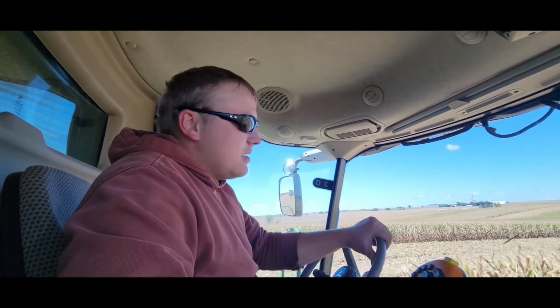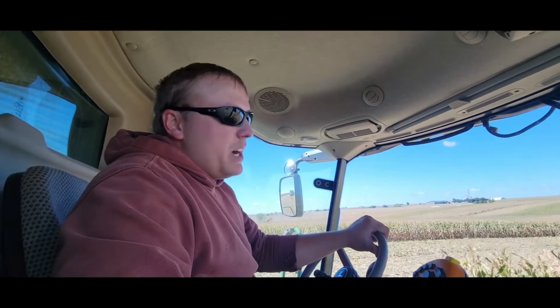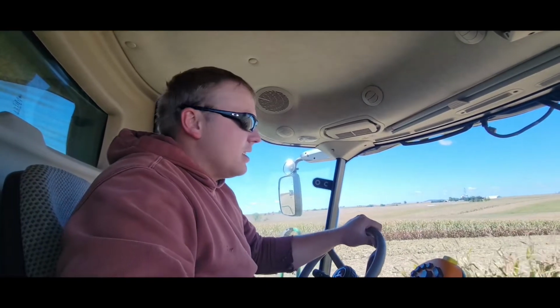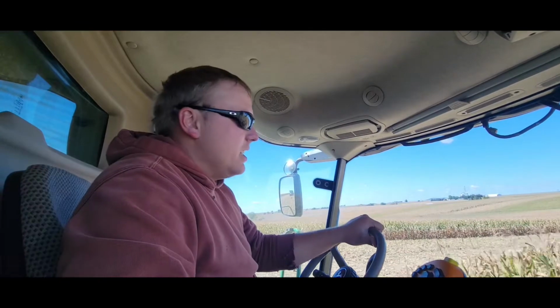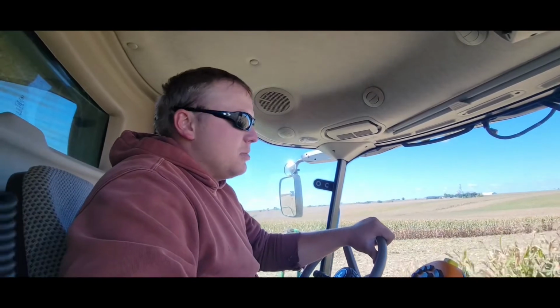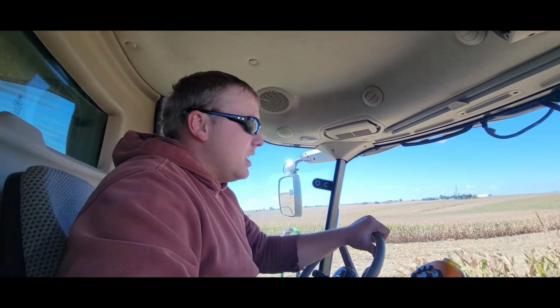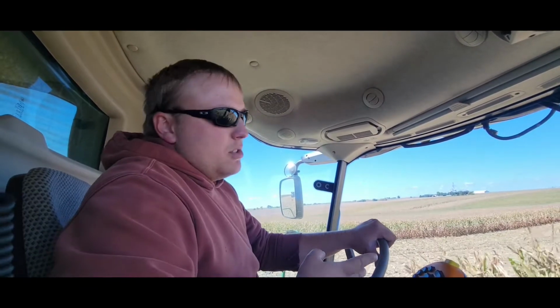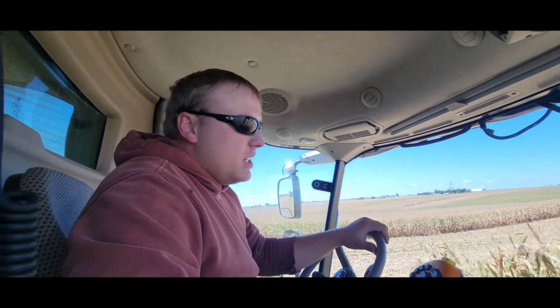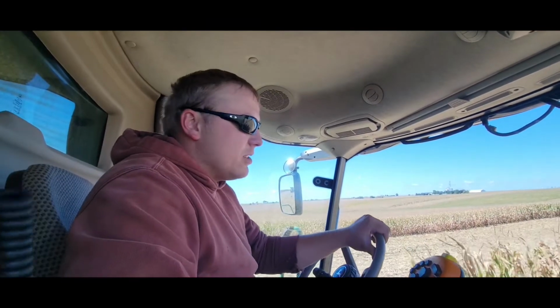We're shelling that. I'll be honest, I'm not super impressed with these two new varieties we're trying. We had a whole box of another one that surrounded this field, and that one's quite a bit better. So, trusty old variety that's been good for several years. So I'm a little bit disappointed by that, but not terribly surprised. That seems to happen a lot. Difference too, these two new varieties are more of a racehorse variety, and we didn't get a lot of moisture this summer, so that older variety can handle stress pretty good.